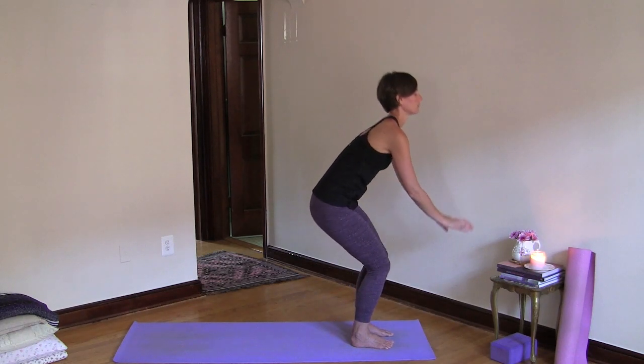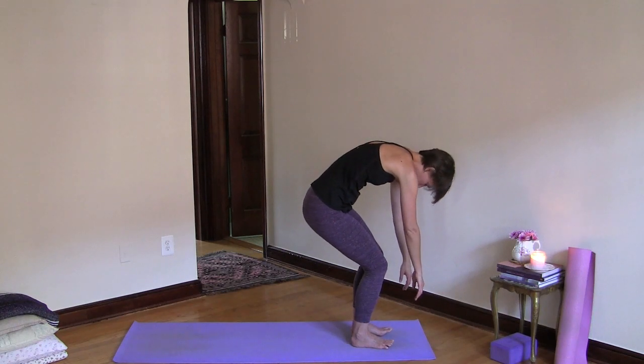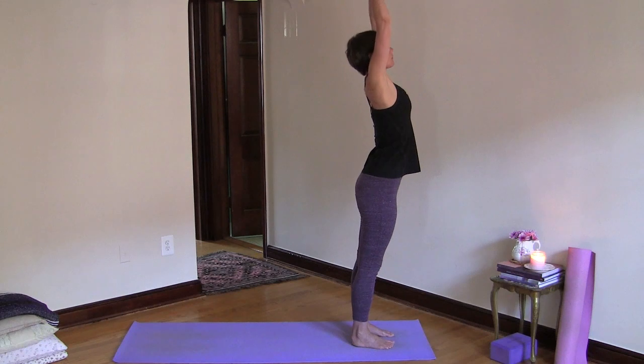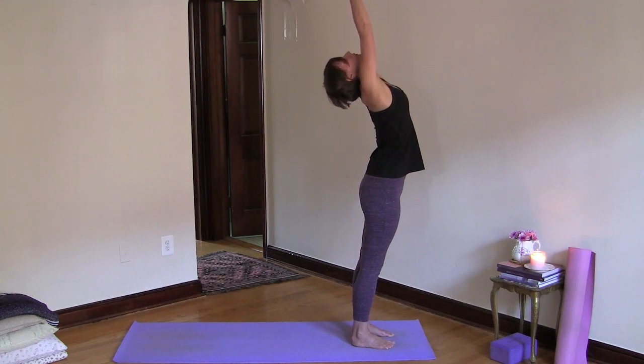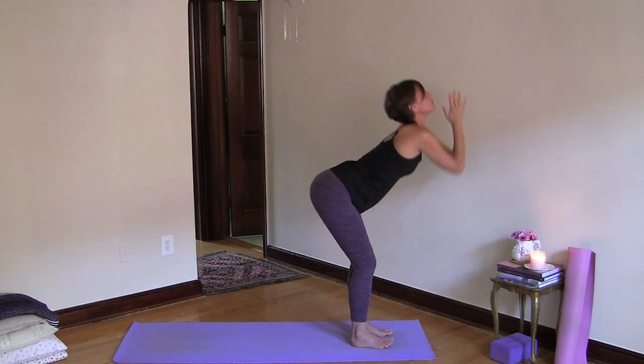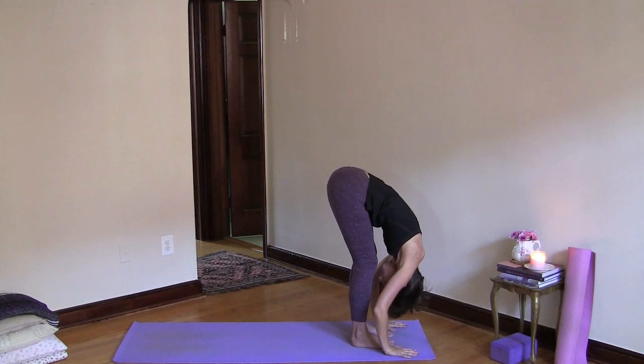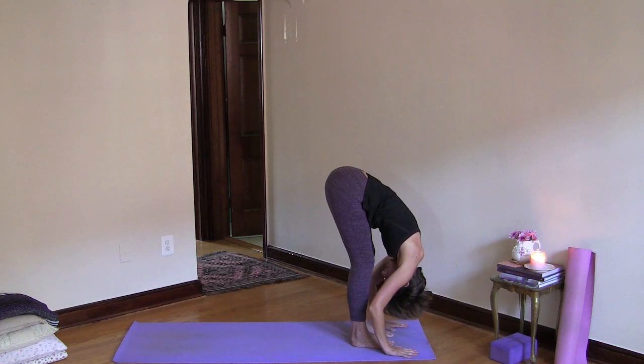Now bend your knees, soften your chest, release your arms, and then root your feet and inhale, reach your arms up, and then exhale, bend your knees and fold forward. Just stay here for a moment, relax your neck, relax your jaw. Stay close to your breath.